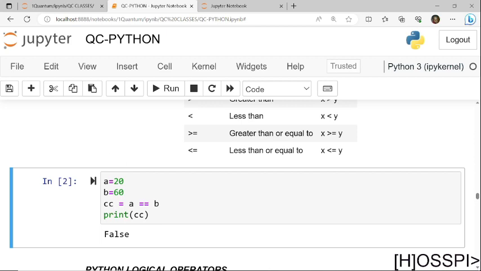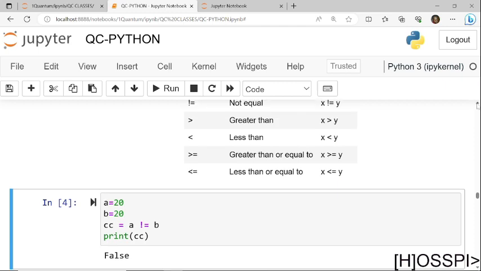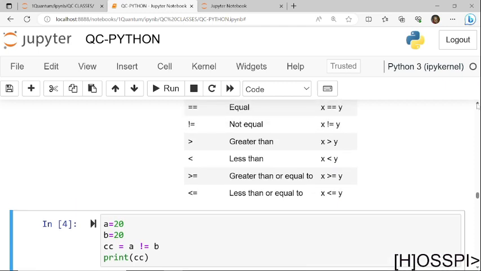Let me change it to a not equal to b. True, because a is 20 and b is 60. And if I turn my b back to 20, it's going to give me false. That's comparison: you are comparing two things or more.